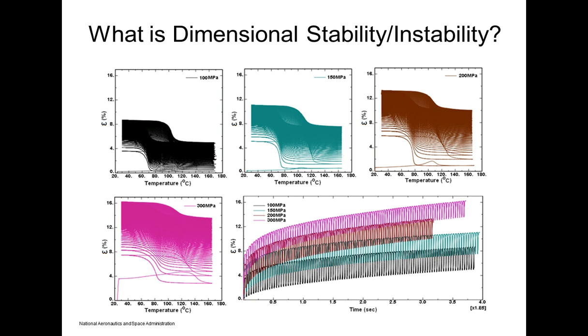Have you directly applied current to the material to induce the heat to shrink the material? And how effective and efficient does this work? So yes, a lot of people love to do that. Unfortunately, that's typically only done with wire-based systems because of the inherent issues with how big the power supply would need to be in order to joule heat the material if you had a much larger section.